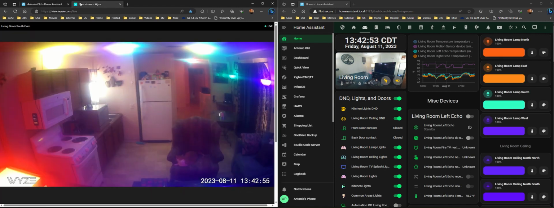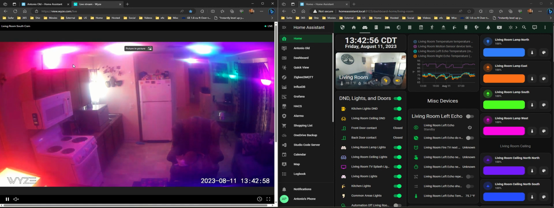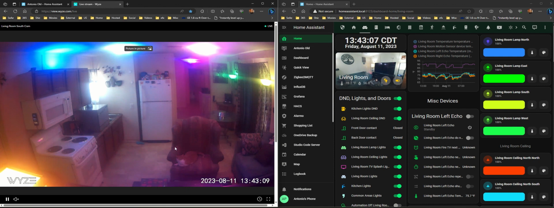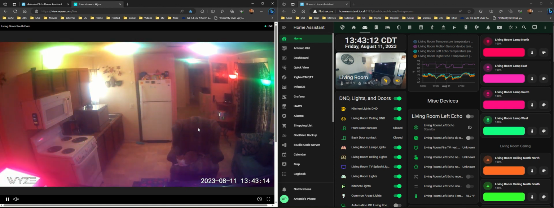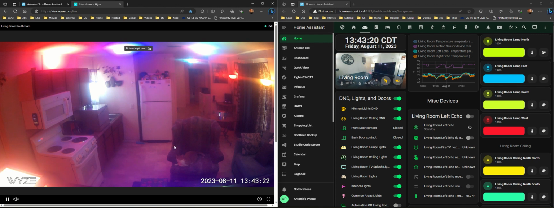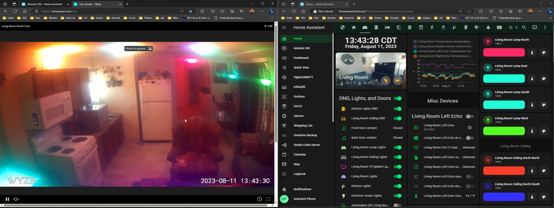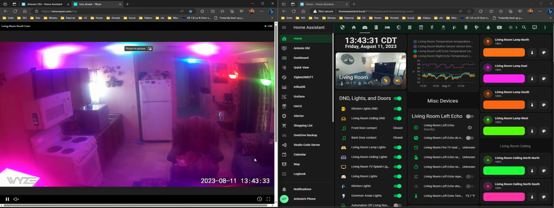If you look at my living room, and I know the camera may not show it that much, it shows you that the colors in the hallway, there's a light right here in the hallway, they're all changing colors. So if I ever have some guests over and I want to show off a little bit, notice that with all these lights turned on, now it is daytime right now, it still provides adequate light throughout the house, or at least in the living room areas, so that no one is blind.